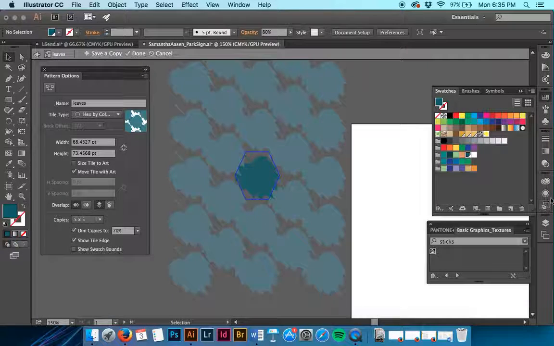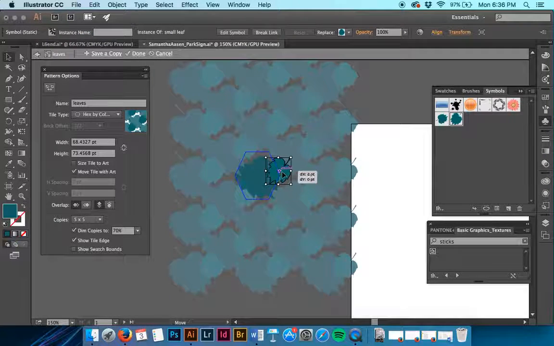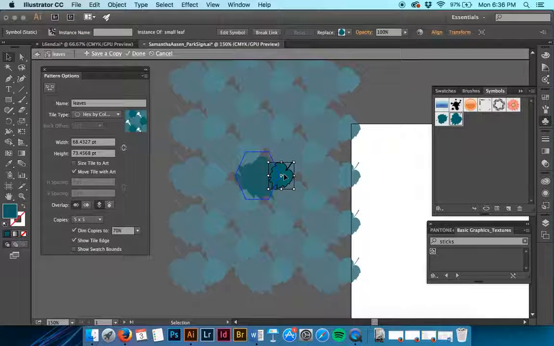So if we pull up our symbols, we're going to put this medium leaf and we're going to just drag it to the right of here to kind of create a pattern over here.